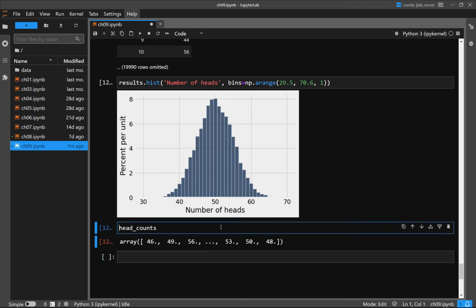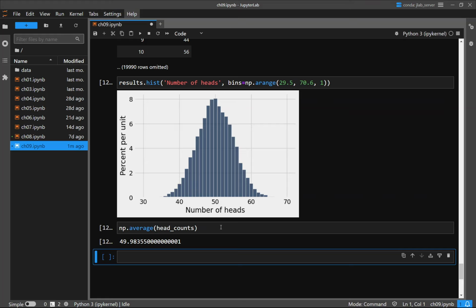But we can see this idea that 50 was in the middle by taking the average, np.average, of all these head counts. It really was trying to center around 50. We got a few bits more under 50 than over 50, because we got this number back, but more or less it was about 50. It's never perfect, but on average, we saw 50 heads when we flipped 100 coins. And that's a simulation. And that's where I wanted to end.